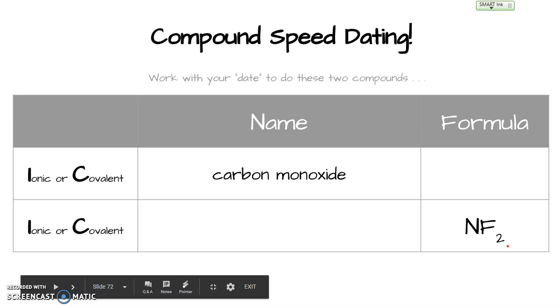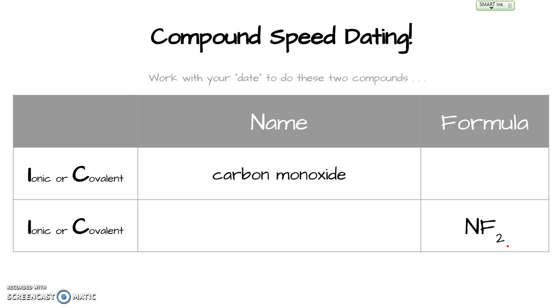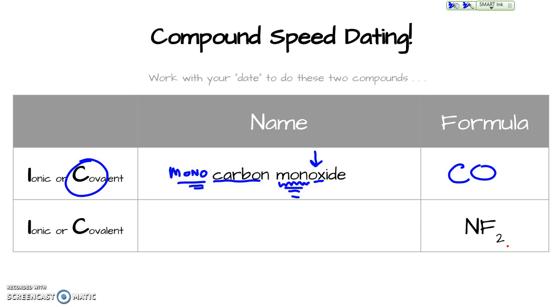Pause the video and work on these. Okay, so as we look at these first ones here, I have carbon and oxygen. Carbon and oxygen are both nonmetals. I also see that there's a prefix here, and again, prefixes only happen for covalent compounds. So I'm using my covalent naming rules. Now, there's no prefix in front here. The no prefix right there means mono. Remember, we never use mono on the first element. So it means one single carbon, and then the mono here means one single of these things. That's oxygen, oxide. Carbon monoxide looks like that.